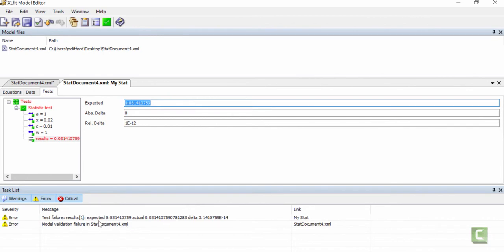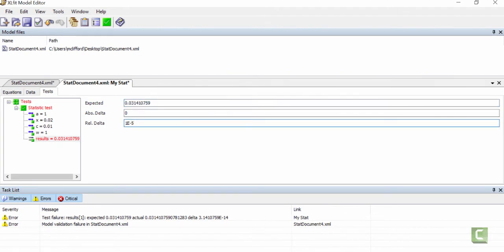The reason behind that is a very small but important difference: the number of decimal places that I've allowed. XLfit is calculating a much more accurate result than the one that was shown in Excel. So I'd either need to change my original value, or I need to reduce the strictness of the test.